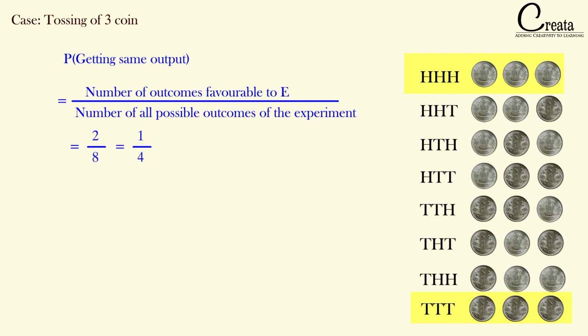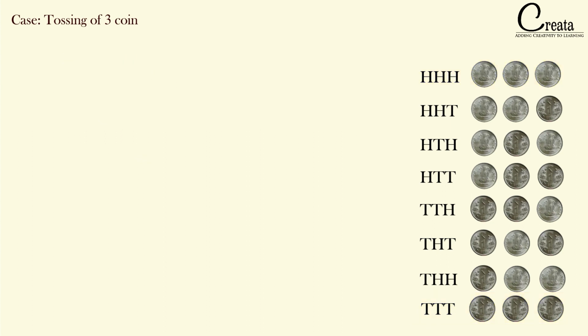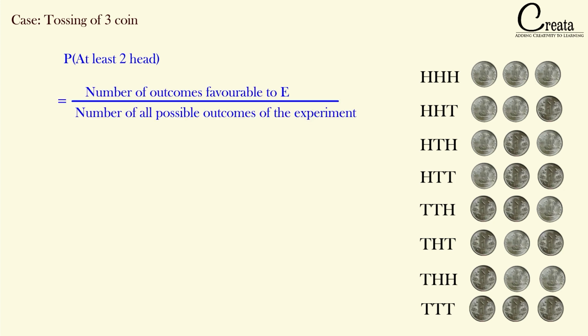If I ask you what is the probability of getting at least 2 head? So if you observe at least 2 head, we are having only 4 scenarios. These are the 4 scenarios that will come in the numerator. So we got our answer as 4 by 8, that is 1 by 2. Got it? In the similar manner, we can frame any number of questions. That is, what is the probability of getting at least 2 tail, 3 tail, different scenarios we can imagine. If you know all these 8 outputs, you can solve the question.